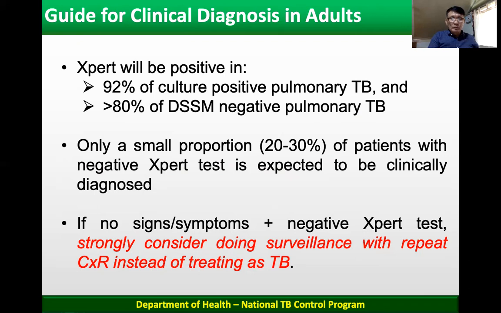Okay? If no signs and symptoms, plus negative Xpert test. So this is very common, especially for those patients who have a positive X-ray result and yet no signs and symptoms, and their Xpert test is negative. So what are we going to do here? Strongly consider doing surveillance with repeat chest X-ray instead of treating as TB.